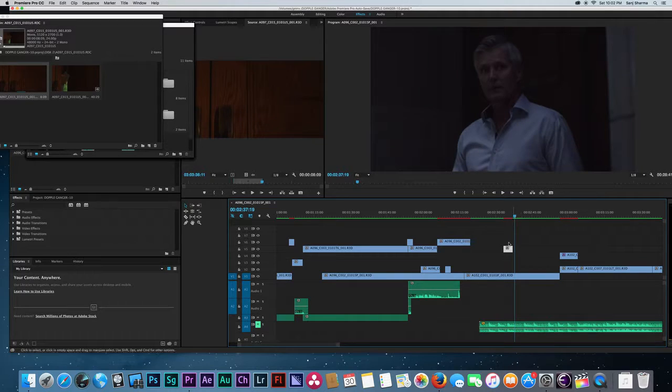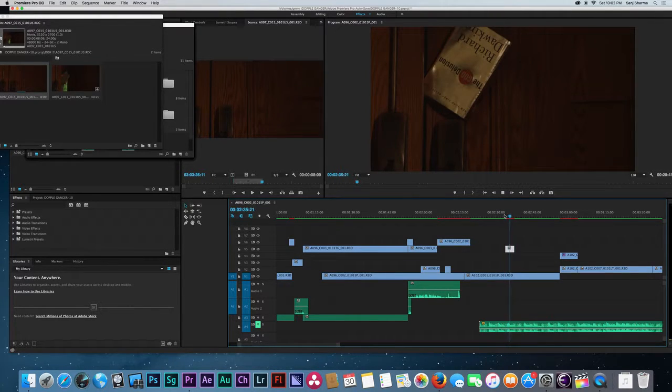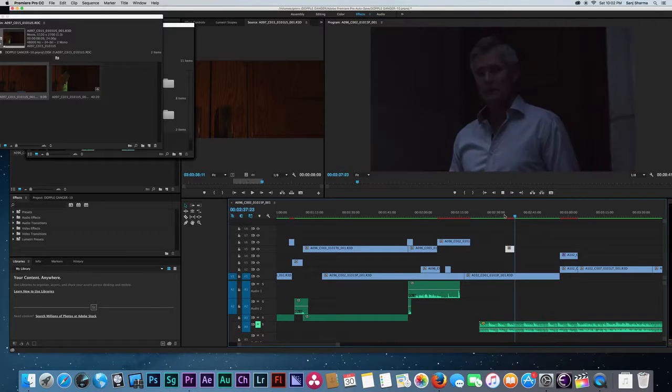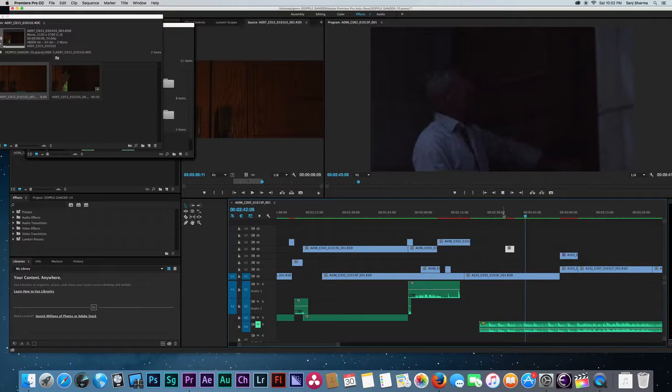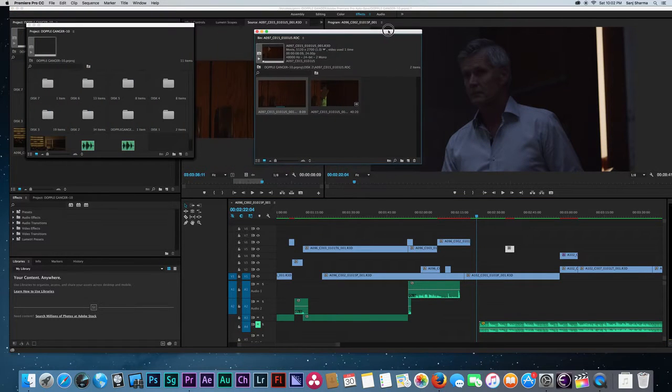His reaction time is kind of late too, so we might have to push it just a little bit over. See how the cut now matches. So now we want to go ahead and see him put the book in, or at least something of the door. But that looked pretty good to me.